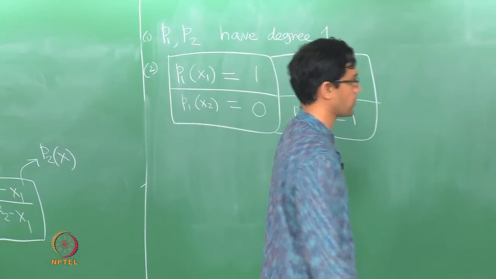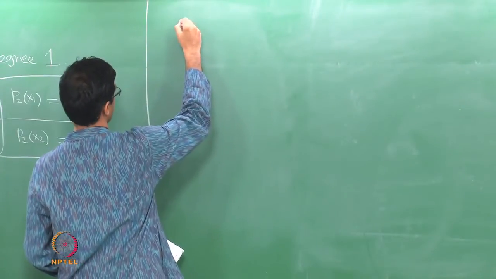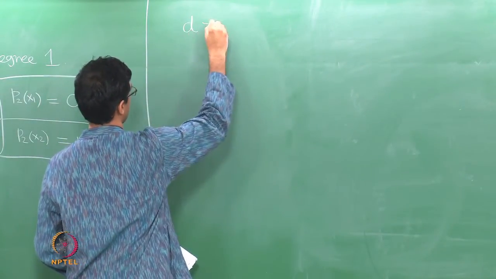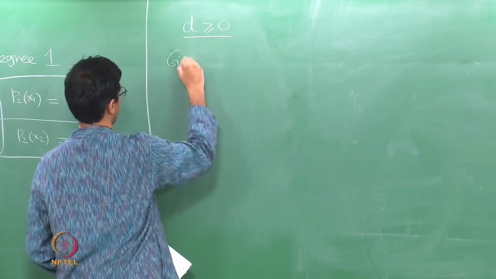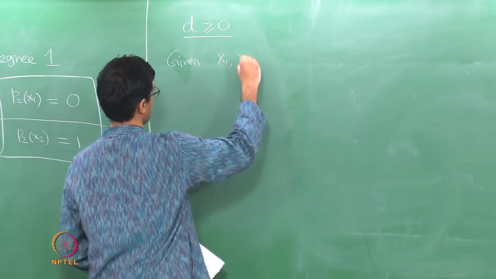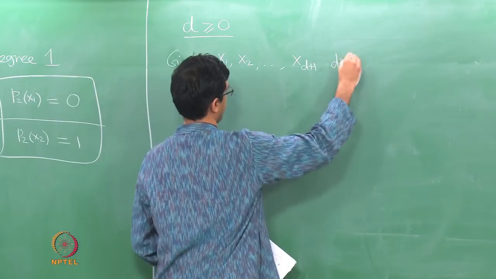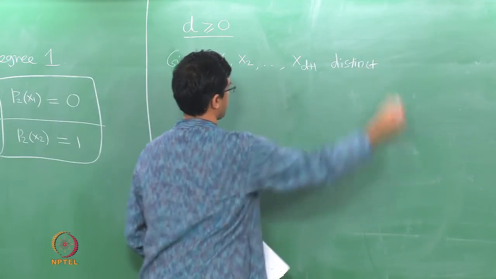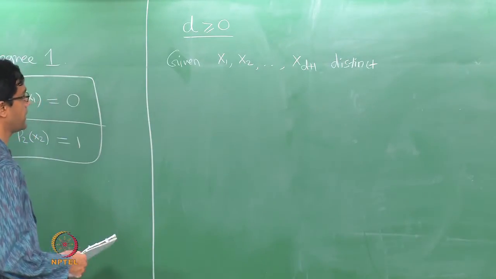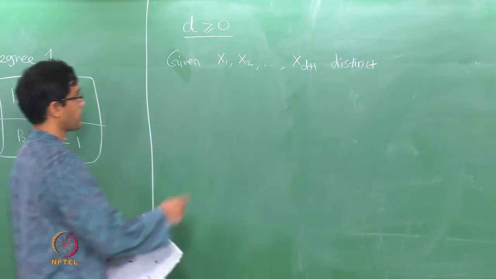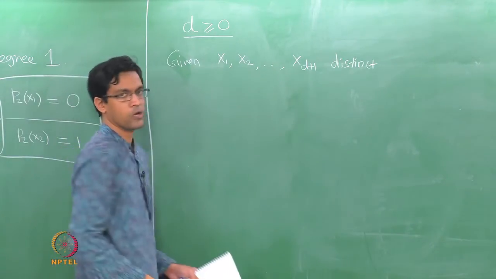So let us just do interpolation in the general setup. Let us just do it for any d. Let us try the general interpolation problem. Let us take any positive d, and so what are we given? We are given those d distinct points. Okay, so what we will try and do is the following. Let us try and find the polynomial which has the following property: it is 1 on exactly one of these points and 0 on all the other points.